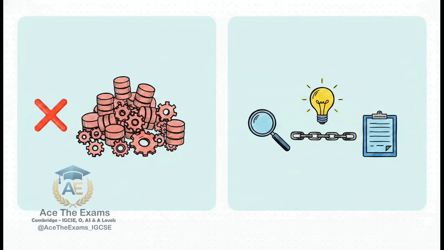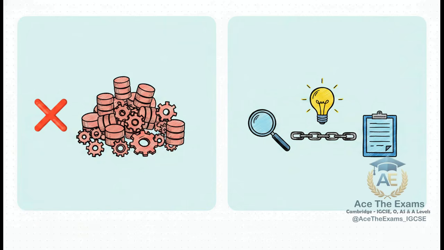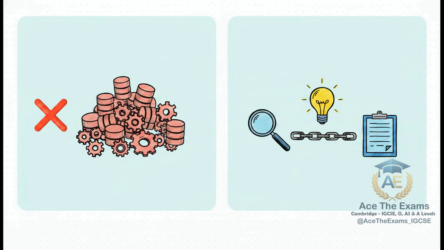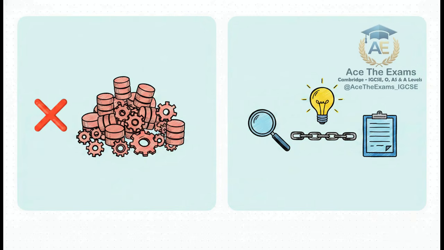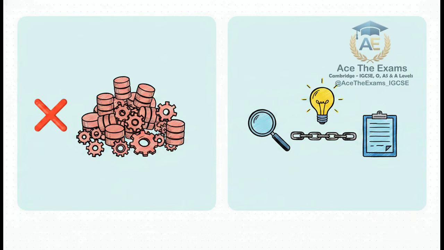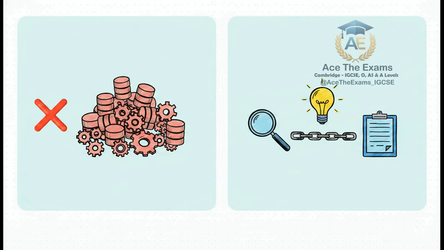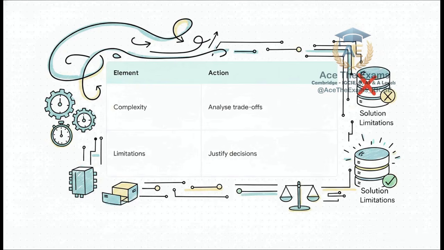First, they make a clear point about the appropriate SQL command to use. Then they use evidence pulled directly from the specific data table provided in the exam prompt. Next, they explain the logic behind their code implementation. And finally, they link it all back to the original constraints of the question. This logical reasoning transformation, going from a raw fact to a PEEL paragraph, is literally the difference between a failing grade and an A-star.